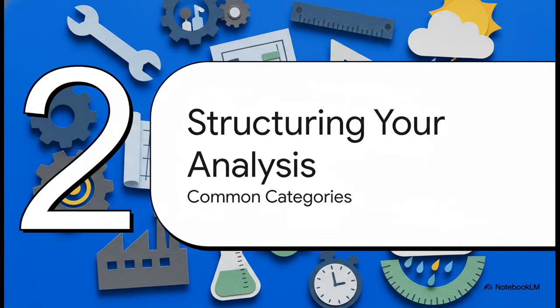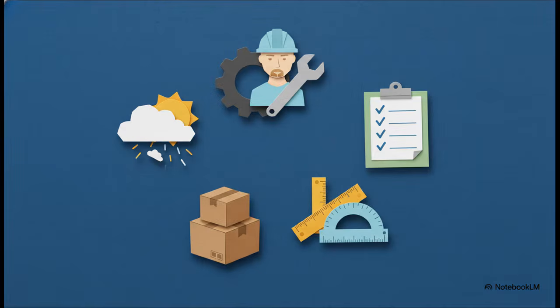Okay, so what are these categories? Now, you can totally customize them for your situation, but there's a really popular and incredibly useful framework, especially in the world of safety, known as the 6 M's. So here they are, the 6 M's. We've got man, which is all about people and human factors. Machine for equipment. Method for procedures. Material for all the stuff being used. Measurement for inspection and data. And finally, Mother Nature for the environment.